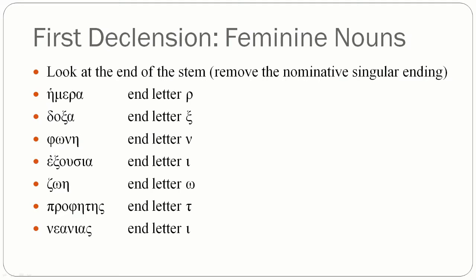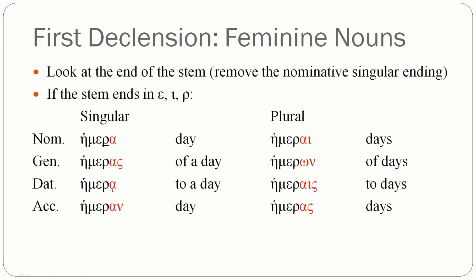Alright, most of your first declension nouns are feminine words, and then there are a few, I think the book mentions there are like 112 masculine first declension nouns. Alright, and you can tell what those are, at least in the dictionary form, by looking at the end of the stem, and they'll look a little bit different. This is not like the second declension where the masculine and feminine nouns look exactly the same. This one, there is a slight difference between the masculine and feminine, and we'll see that in the pattern as we go through it. Okay, but let's have a look at the feminine nouns first.